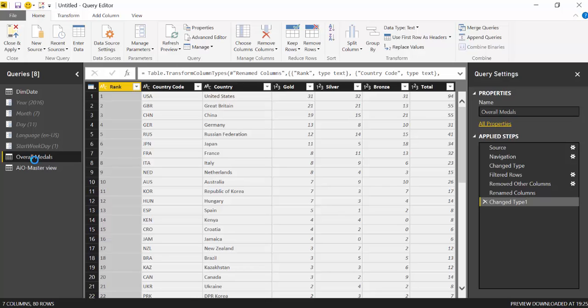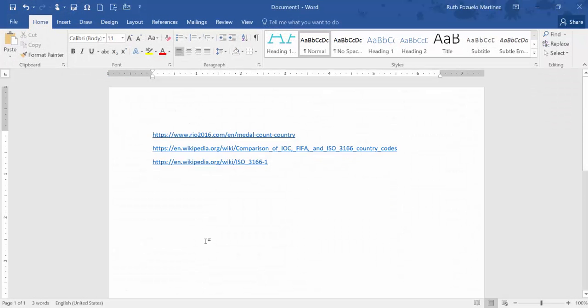So we need to do that. We will do it in steps. The first thing we're going to do is to download the conversion table between the ISO 3-digit code and the Olympic code. Here the source is from Wikipedia.